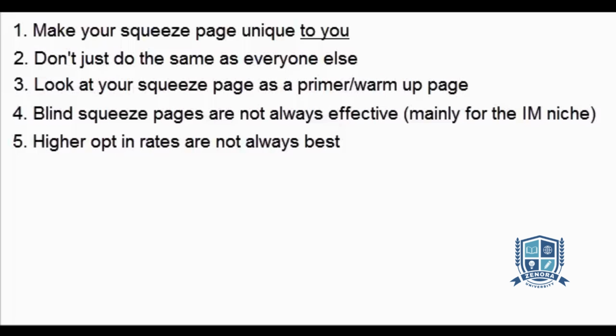So for instance, if you had an opt-in rate on your Squeeze page of say 75%, you would get 75 people opt in out of every 100, and that's fine. That's a fairly good opt-in rate, but you may not get any people buy your next product on the next page because you're not attracting the right type of traffic. If your opt-in conversion rate was say 40% out of every 100, so you generate 40 subscribers out of every 100, you could then generate a few one-time offer sales on the next page.